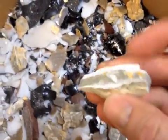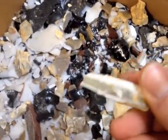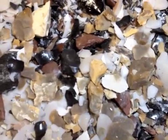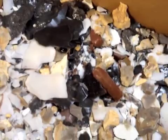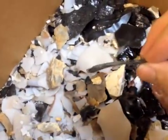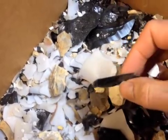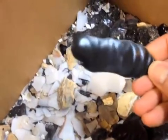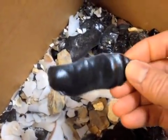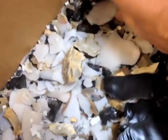Timbler. I call this Timbler Chert. You know, it comes in tabs. I've had this on a couple other videos, but what it is. And in my percussion, I'm finally learning to get those thin flakes. Big thin flakes. I'm pretty happy about my napping skills starting to hone. Yeah, and this is all dacite right here. I had a piece of dacite that I got from Got Rocks and Head. He's a cool guy, so got some of that from him. You know, dacite. So I'm pretty happy that I'm starting to learn to flake the thin flakes.